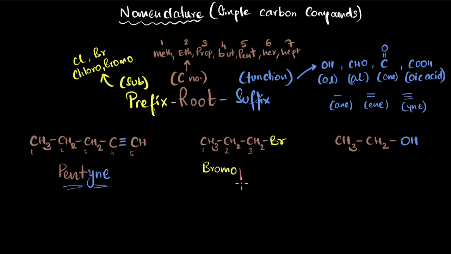Three is prop. So bromo prop. And then we look at the functional group. We don't have any attached functional group. We don't even have a double or triple bond, which means we are going to use the single bond, and the single bond ends with ane, so our suffix is going to be ane. And so there we have it. Bromopropane is the nomenclature of this compound.